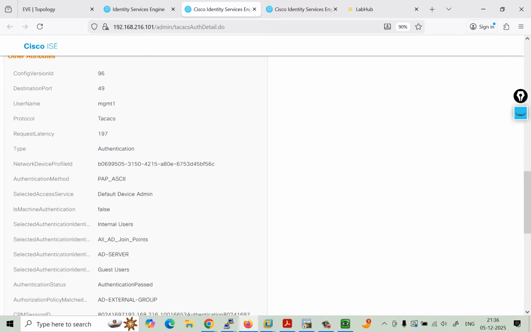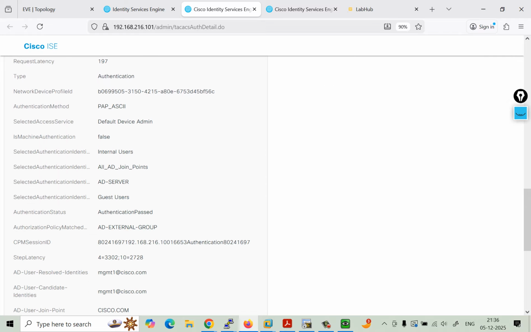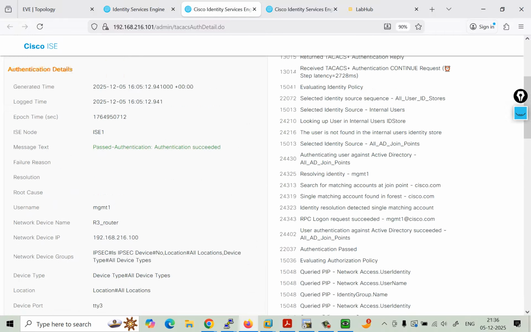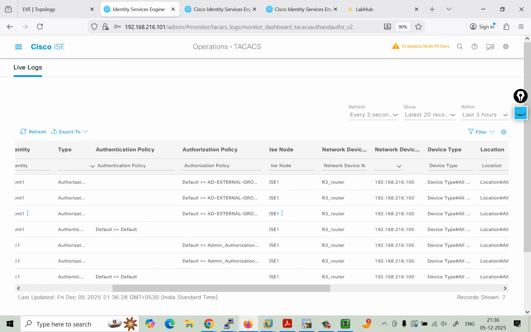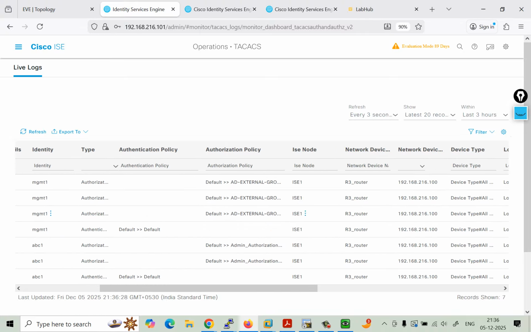So that means the device is part of that, and we can see here authorization matches with this AD external group. So this is our authorization role which we created on AD. So that is how we can use multiple devices, guys. See the group is here. This is the policy group which we created in the sequence. So that is how we can check and use it.